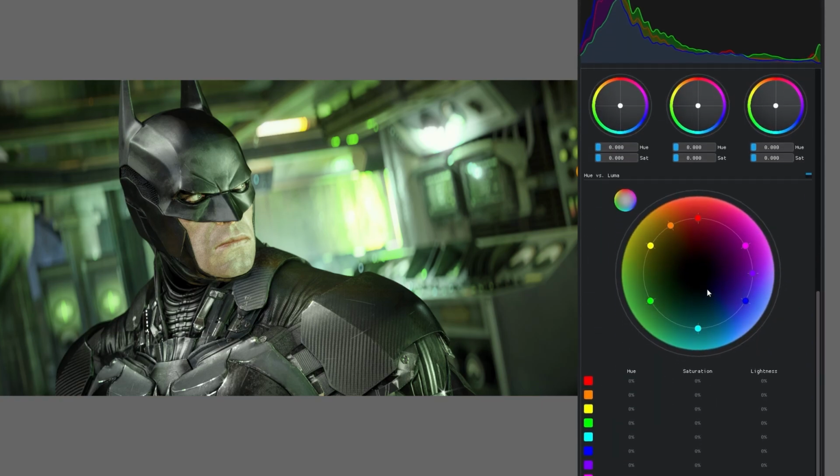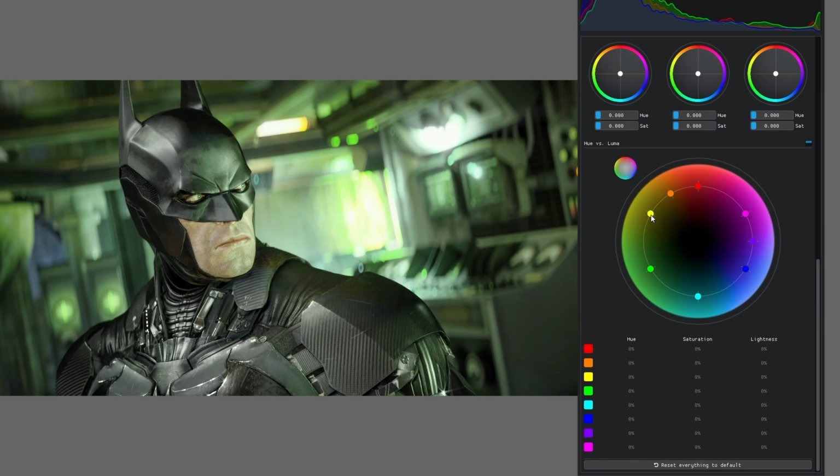For our hue wheel in the hue and brightness mode, we'll make some adjustments to harmonize our image a bit better. In fact, this area of blue in the background here is a bit jarring perhaps. To deal with this, we can grab our cyan node and our blue node and move them over toward green. And just like that, it's less distracting.